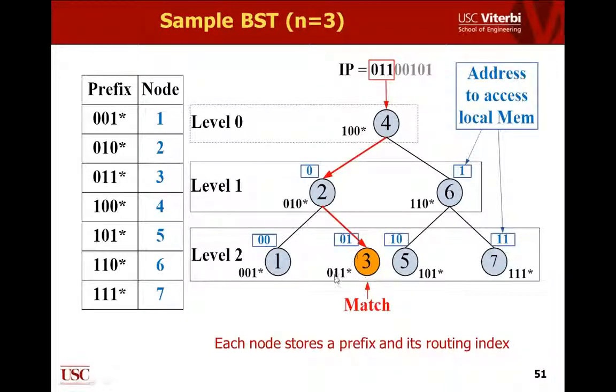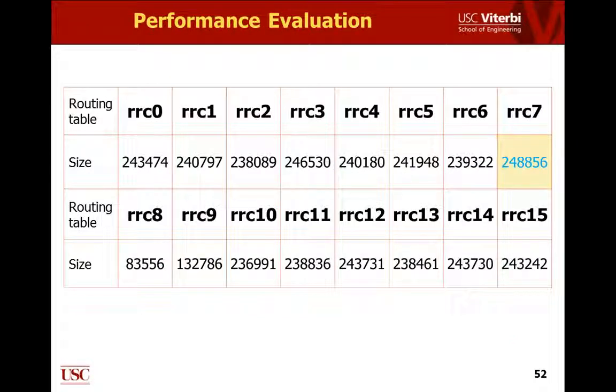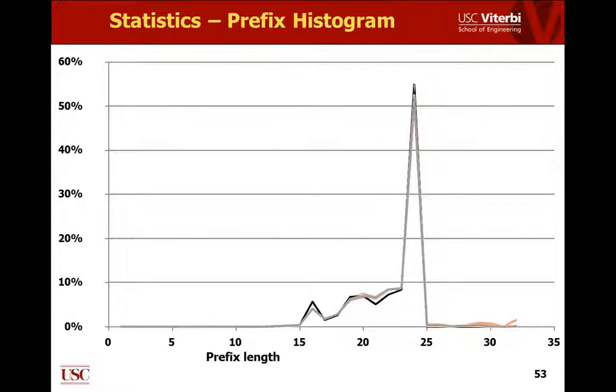This match corresponds to a particular prefix I have here. So you organize all your prefixes into disjoint, non-overlapping ranges, and then build a complete binary search tree out of it. Then for an incoming packet, you compare and follow this particular route here, and then go to the destination, which is going to be a leaf node in this implementation.